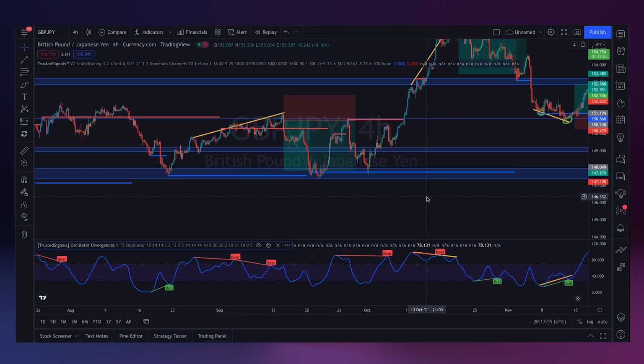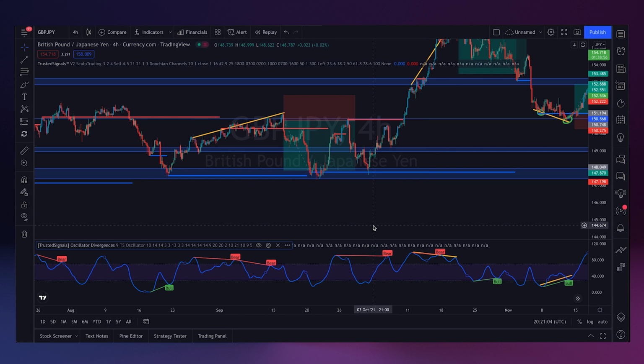So using our tools, you can figure out what works best with you, using our videos as a reference and tweaking it from there with your own personal preference. This strategy might work better for others than most. Each individual is different, so I highly suggest going through each video and sticking with one and figuring out what works best with you. This one works really well for me. I use the auto oscillator divergence all the time with Trusted Signals, together with support and resistance, together with the buy and sell signals, and that is just what works for me.